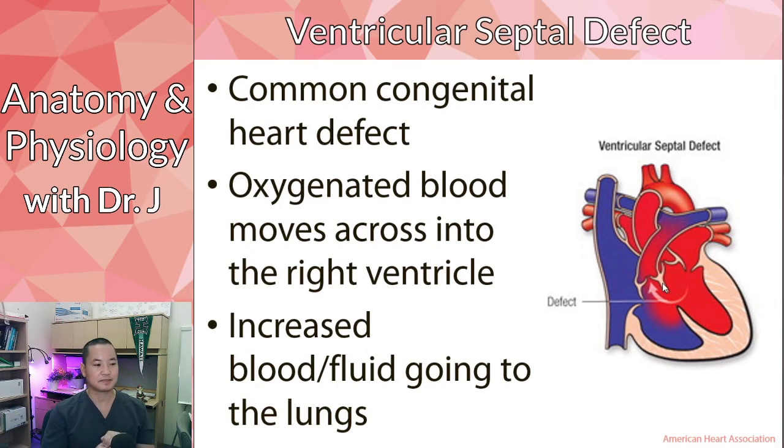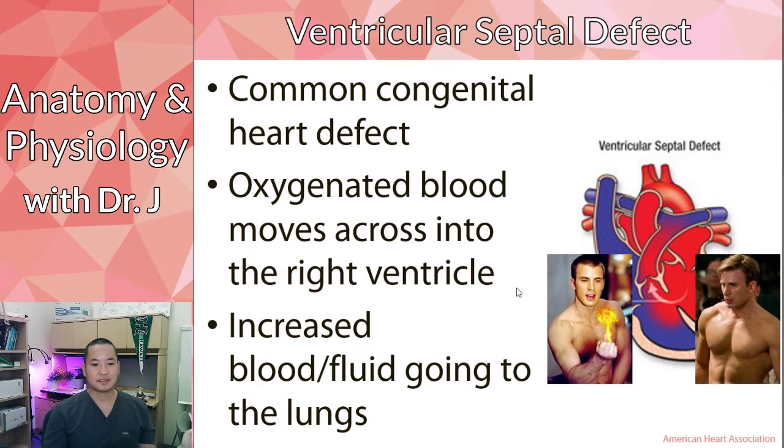So what we have here with the increased blood fluid going to the lungs, well, now that we have the left ventricle pushing more of its work onto the right ventricle, this additional fluid is going to start to accumulate in the lungs. And when we get to the respiratory system, we might talk about that more in detail. Now, think about that. That could cause fluid building up in the lungs and pretty much drowning on the inside.